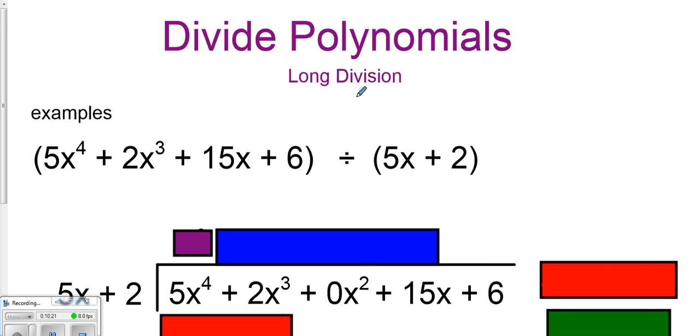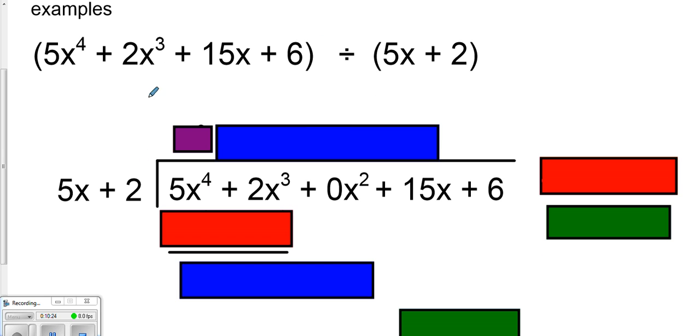Let's do another long division. Now this one is going to get a little bit goofy. Notice here I have an x to the fourth and x to the third, but no x squared. That's why when I wrote it down here, I had to put in my 0x squared. This will cover my extra term. Okay. Now again, this one is a little bit longer. There are 4 terms here, which technically means 5 because of our hidden 0. And then this one, notice that there are again 2 terms. This one has a coefficient of 5.